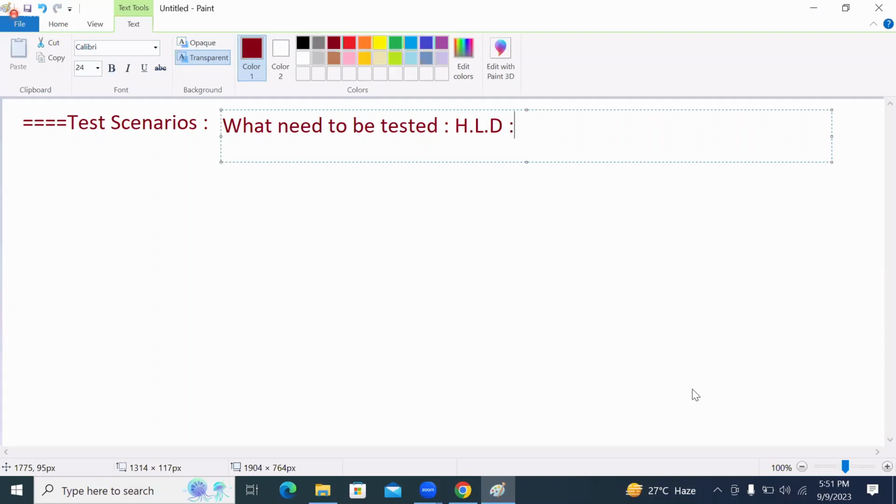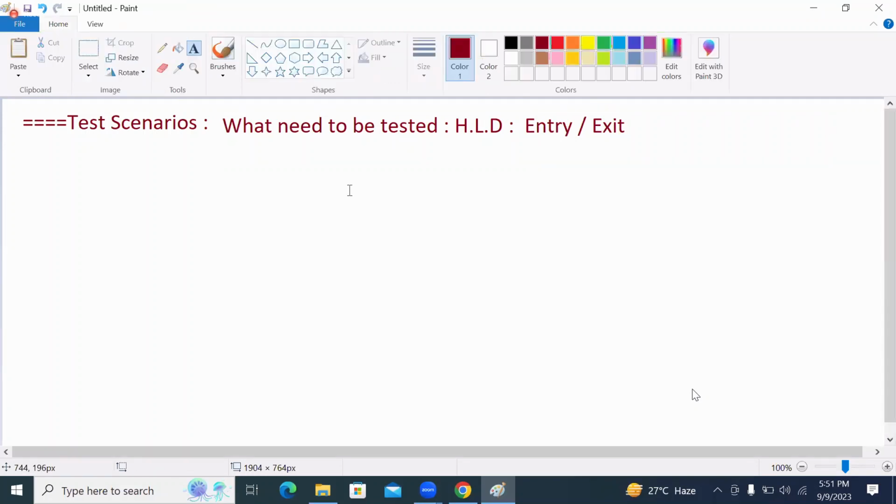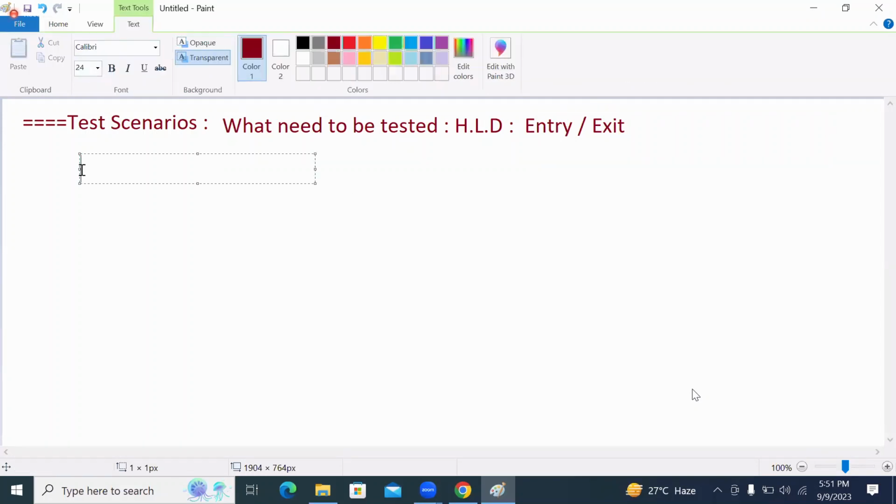Further, we need to take care of the entry criteria and the exit criteria.